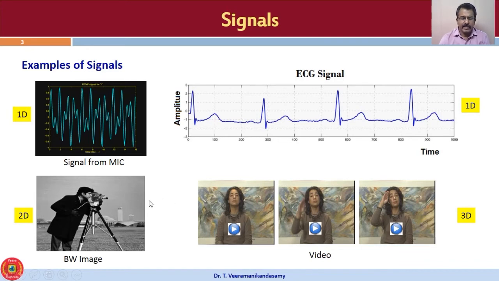Then we have already seen black and white pictures, having a number of pixels. The width and height of the pixels are the independent variables, that is x comma y, so a black and white image has two independent variables, so it is a 2D signal. Then the video signal has a sequence of frames, or a sequence of images. We play the images with respect to time, f of x comma y comma t. So it has three independent variables, so video signals are 3D signals, that is, three-dimensional signals.